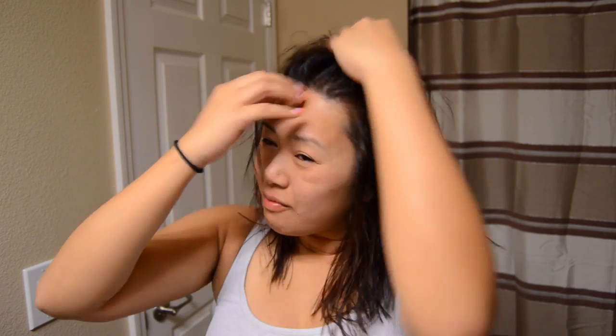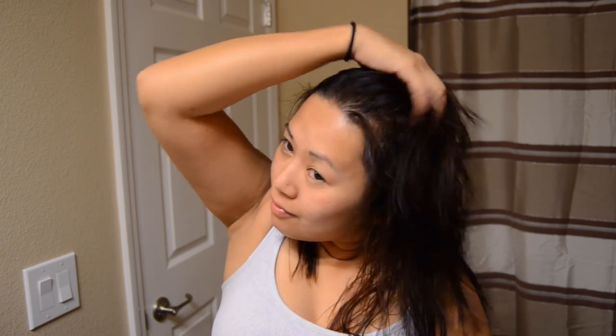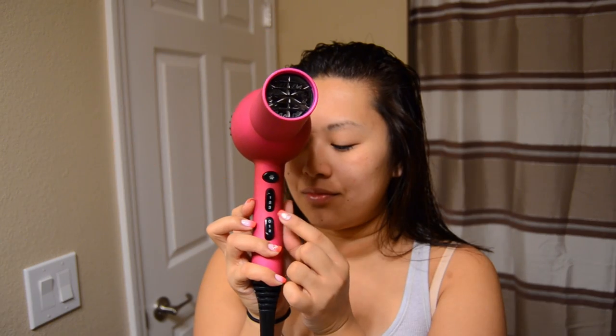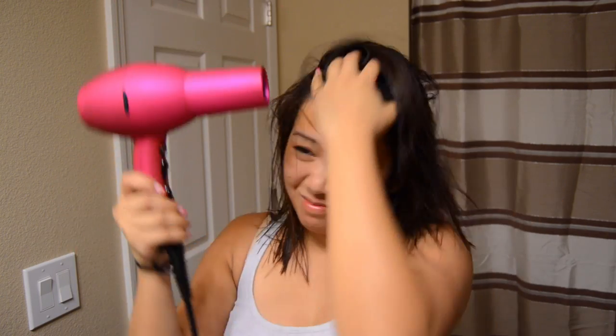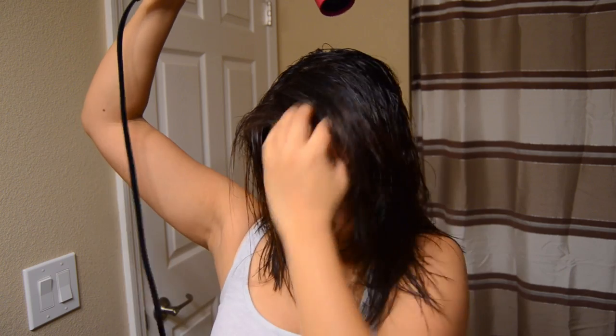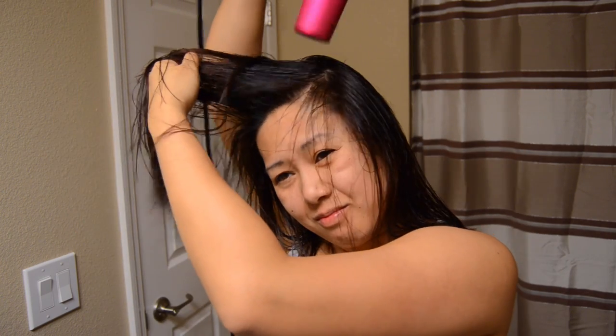It's super important to get this all over, so I just take my hands and spread this product out, really trying to keep it at the roots. The idea is that it's going to add some tackiness to your hair so that it allows the hair to stick to each other, stick up, and stay up. It's kind of like applying a regular mousse or even a hairspray to the roots to give it that tacky texture so that it holds in place and stays upright.